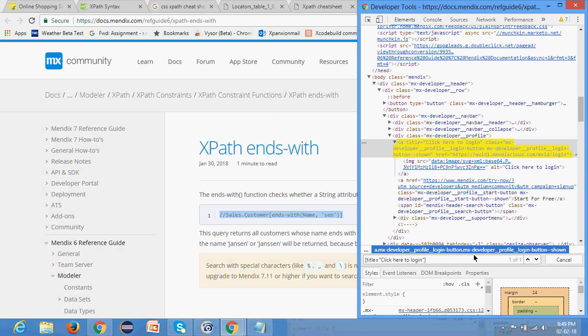If I say plus star, oh, it is not having any child. Oh, plus star, so sorry, who's the next sibling? The next sibling of click here to log in is this one. So this is the way plus works. If I say again plus and then write span, so plus star plus span, it means the second sibling from this element, which is a span tag. Even if you write star, that will also work.